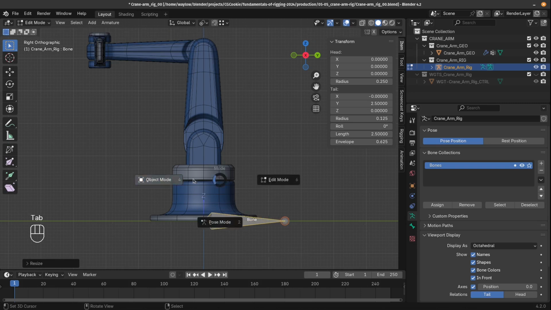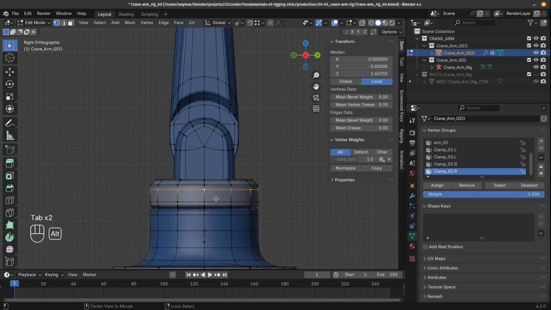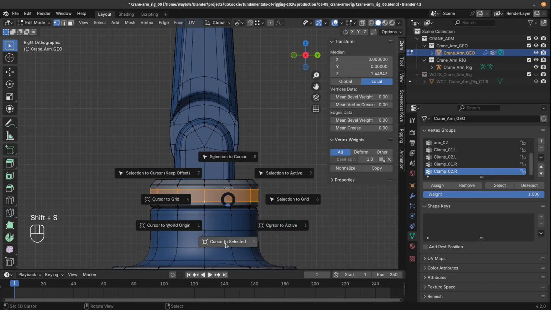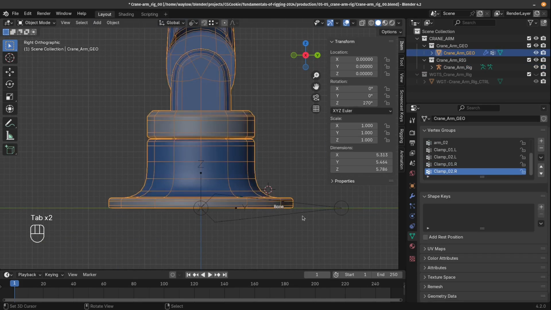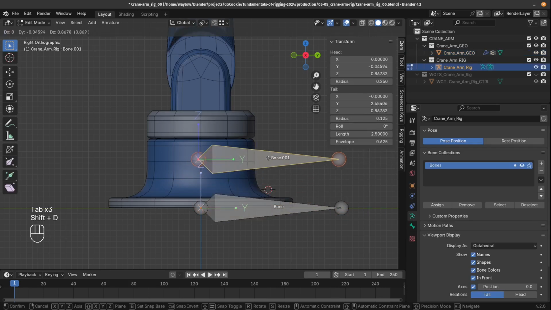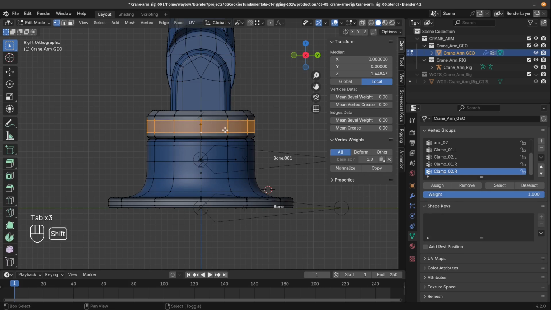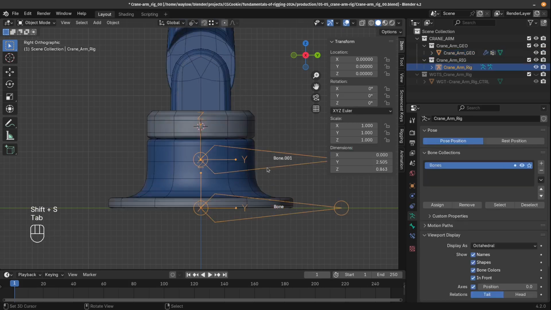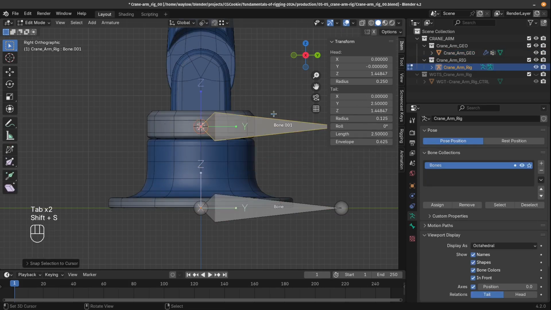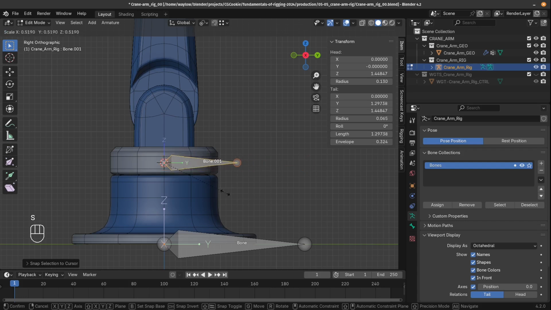And then in order to place the next bone, I'm going to loop select some loops there. So all of those verts are selected, and then I can snap my cursor to that location and then jump back into the armature and snap the bone to the cursor. But you'll see that I accidentally clicked and moved my cursor away, so I had to do it twice. Silly me. You can just do that one time if you like. Then I snap the bone to the cursor and I resize it.